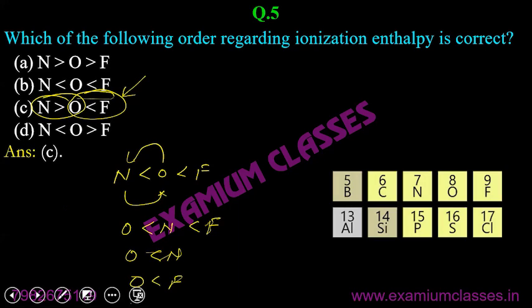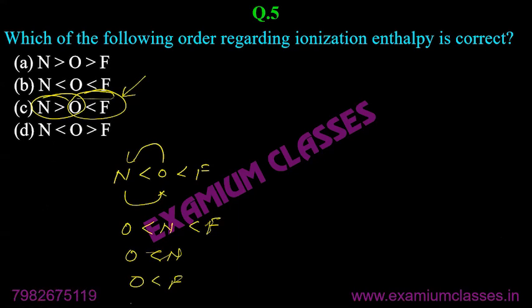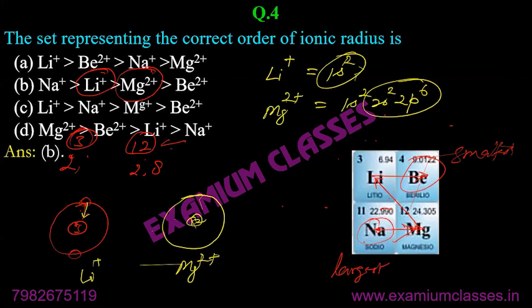In this case, C will be the correct answer. Now, in the previous question, where was the confusion? If lithium and magnesium are not in their excited states, can we consider their sizes to be equal? No, it is not an excited state. They have lost the electron and are in the ionized state. Under normal conditions, can we consider them to be equal? No, in normal condition, magnesium has greater size as compared to lithium. Okay, sir.